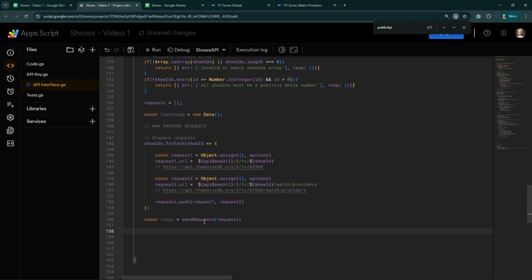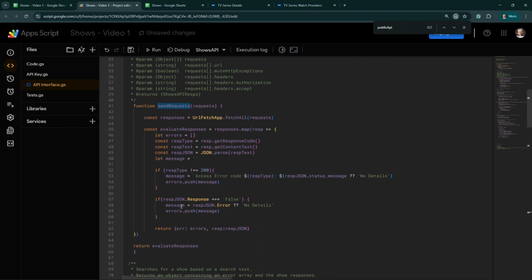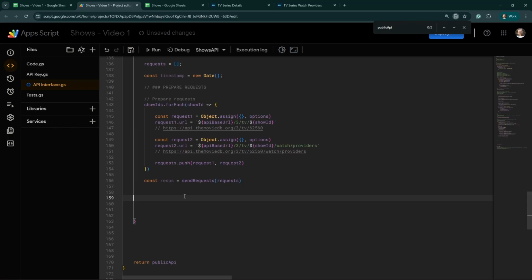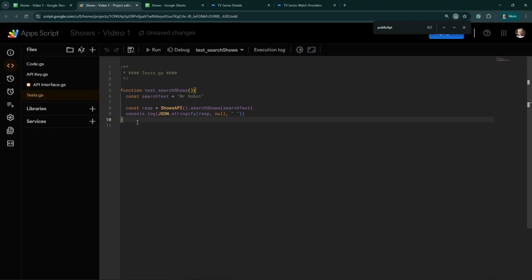So this is going to go to our send request, which we generated in our first tutorial, which is up here. And that's actually going to go and reach out to the API and get the information that we need. So we could probably return that for now and run a little test, perhaps. So we could say function test. Let's test.